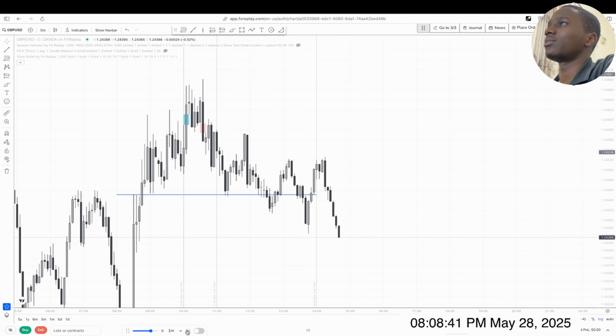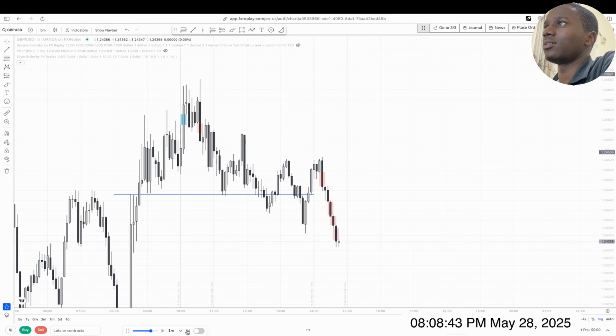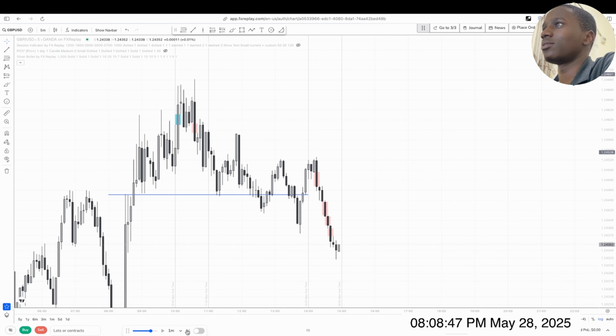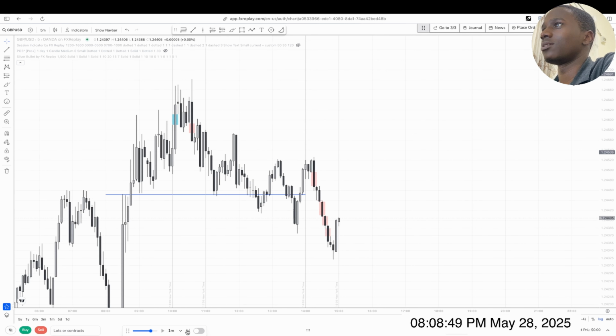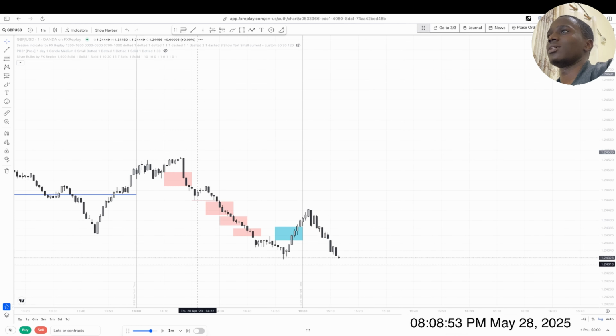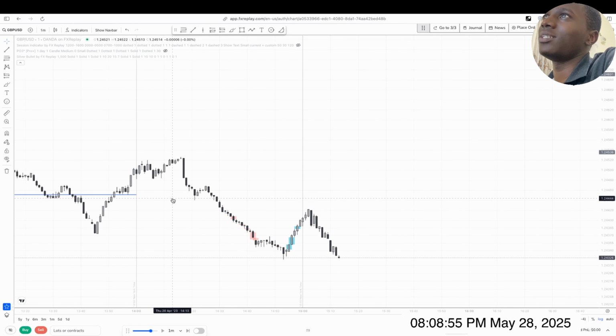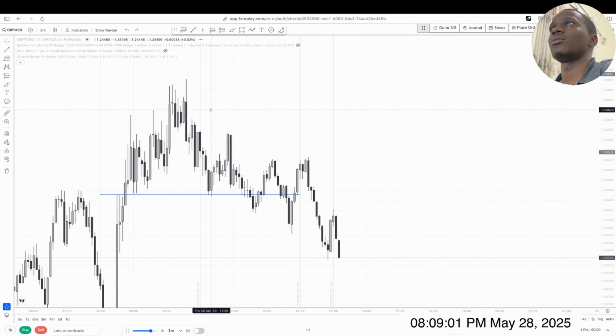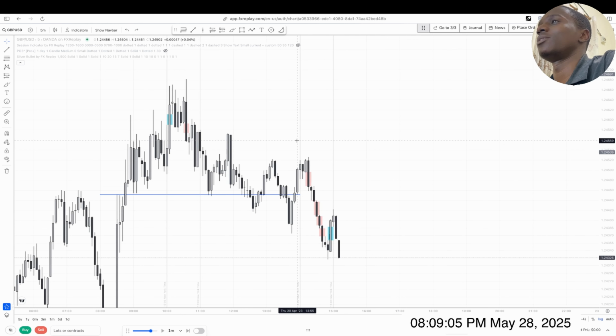Creates a gap, doesn't retest it. This is a big, crazy move. Anyways, did the 1 minute provide any opportunity? No, it didn't. So I mean, who am I to fight with the markets? This turned out to be a very crazy week.